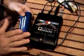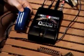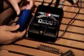Now, I'm not going to demonstrate all of those. I'm just going to pick a few of them that I like, plus some others on the Digitech PR70 that I like, and we're going to go through those. So let's go ahead and let's get started.